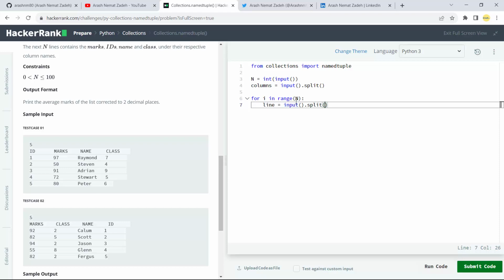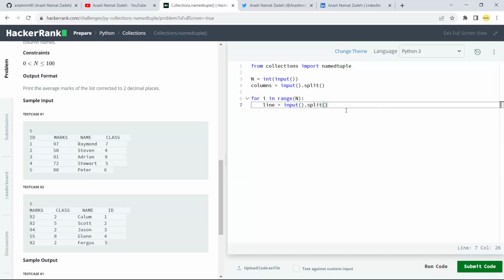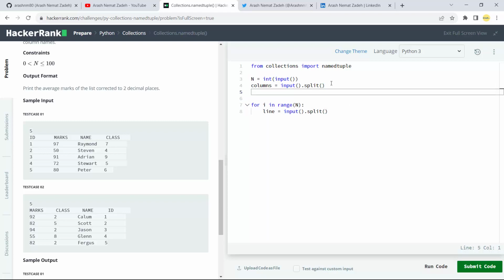Then I should define a named tuple and use it for every line. So I come back here to line 5 and create a named tuple. For example, something like Student is equal to namedtuple with the title of Student, and inside it there should be some items which are our columns in this example.